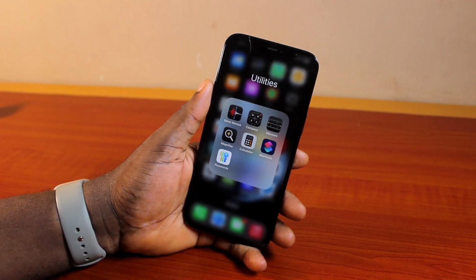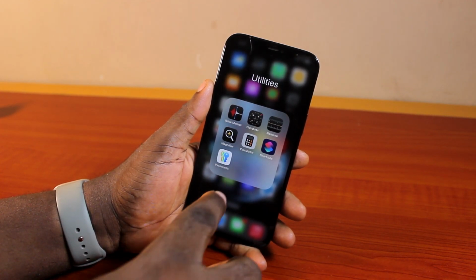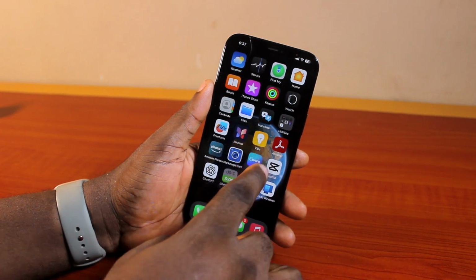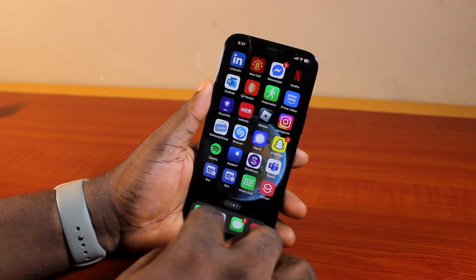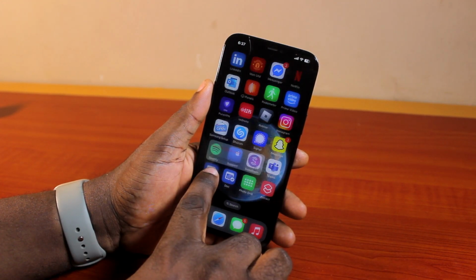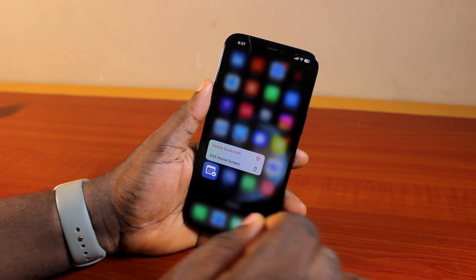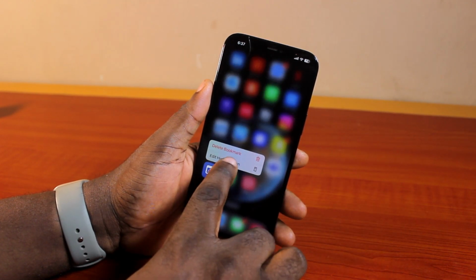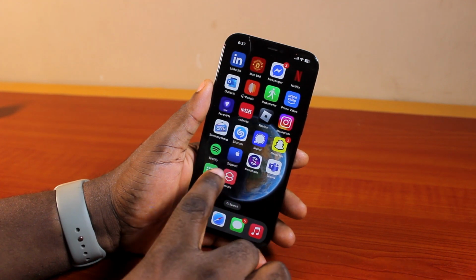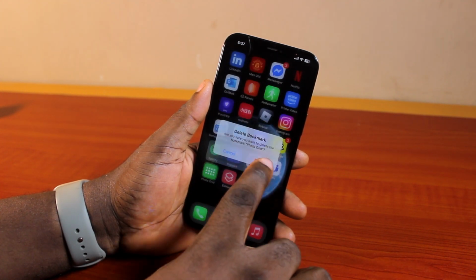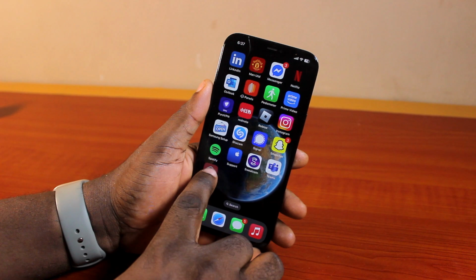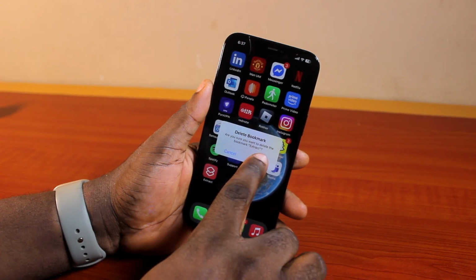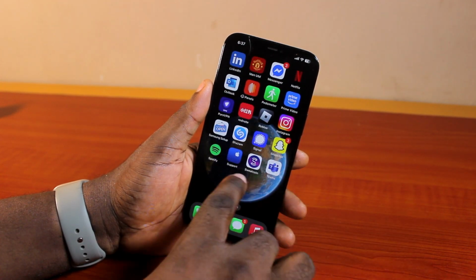Once you've deleted the shortcut from the shortcut application, then come back to your iPhone home screen, locate the app. On the app menu, press and hold the application, then you should see delete bookmark. Select that, then click on delete. This is going to delete the app shortcut bookmark on your iPhone. So you want to repeat this on all the shortcut bookmarks you want to delete. And once you are done deleting them, then you are good.